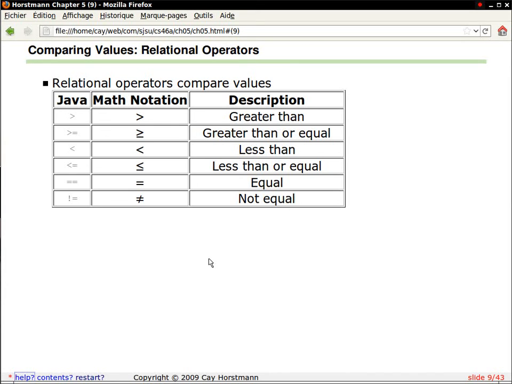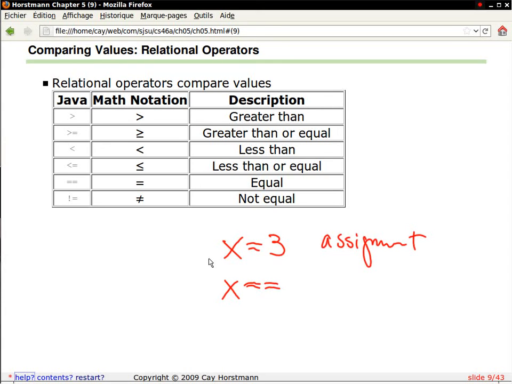One equal sign is assignment. So when you say x = 3, that means take a 3 and stuff it into x. If you say x == 3, then that means look at x and look at 3 and see if they're the same thing. So that's the syntax that's used in many programming languages, in C and C++ and in Java. It's maybe a little bit unfortunate. There are other programming languages that solve this a little nicer, where for assignment they came up with a new symbol, and then for equality testing they used the same symbol that mathematicians have used for 500 years. So why do C and C++ do it in this way, and Java?